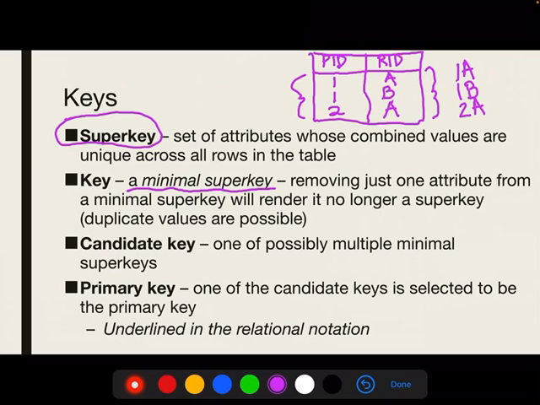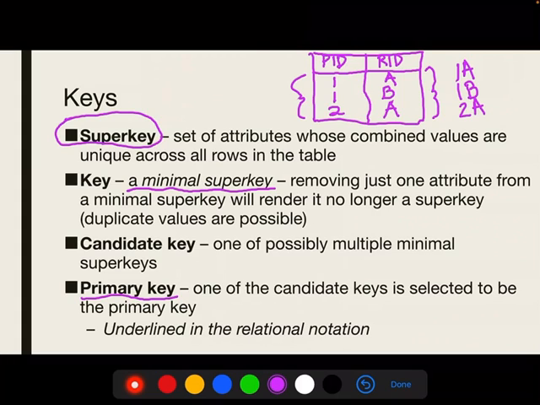Now, in one relation there can be a number of minimal super keys, or multiple different sets of attributes that are technically keys. We call all of those candidate keys. It means any of them could be chosen as the key. But for each table, we choose just one. The winner of that election is called the primary key, and you just choose it based on the one that's most natural.